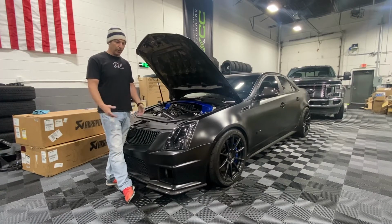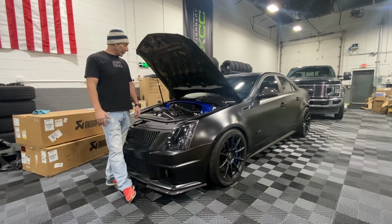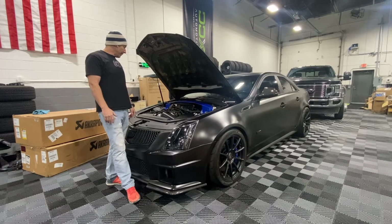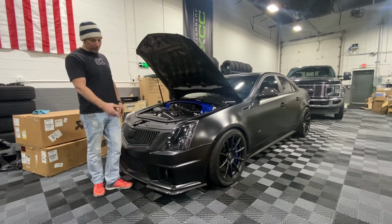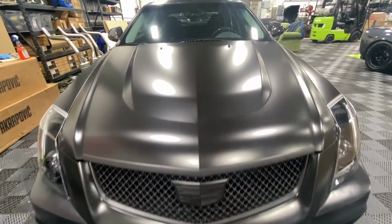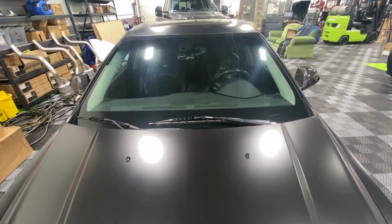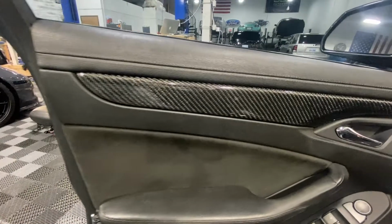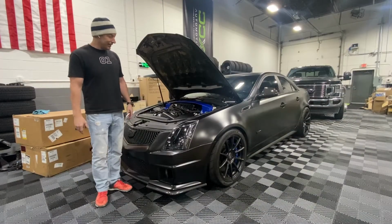If I pulled the wrap off, it would look like a largely stock Thunder Gray CTS-V. But it's cool because you can stomp it, and you got 1,000 wheel horsepower at your foot, basically. Beyond that, let's see what else I forgot. Oh, a bunch of aesthetic mods. I've got new lights with black backs, covers in there. I've got some carbon accents on the front lip, on the mirrors, and on the inside of the car. But beyond that, honestly, it looks largely like a stock CTS-V.